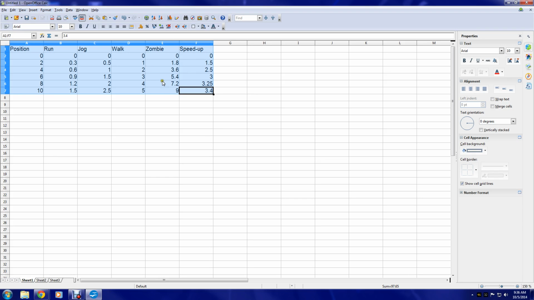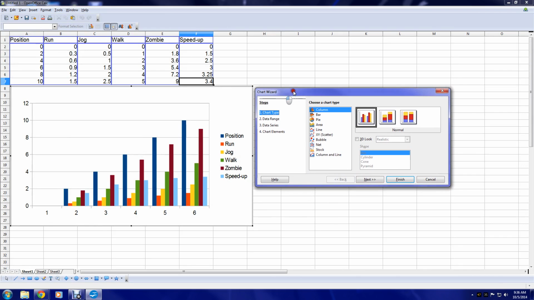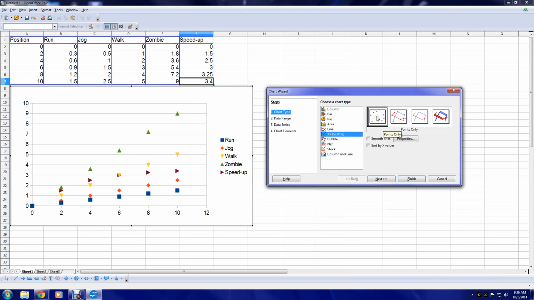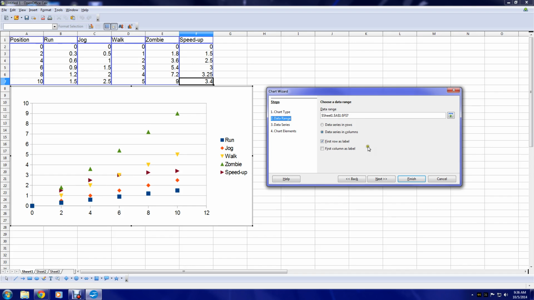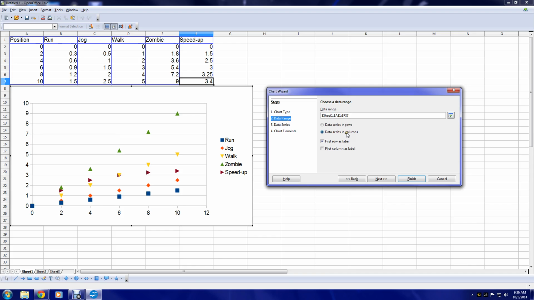So let's do that. I'm going to highlight all my data, and there's a little chart button right up here. I'm going to go ahead and click that. And it's going to try and create a chart for me, and here's a little dialog box. This dialog box is going to allow me to manually select my data. So I'm going to choose chart type XY scatter like that. Data range, don't really need to worry about that right now. Since I arranged it in columns already, first row is label, I'm good to go.